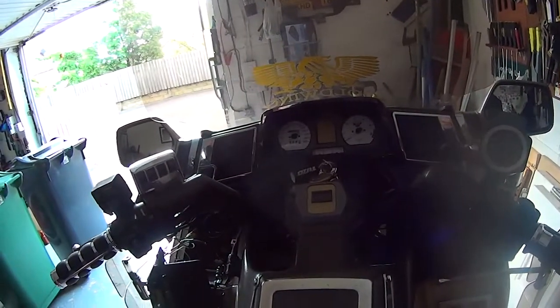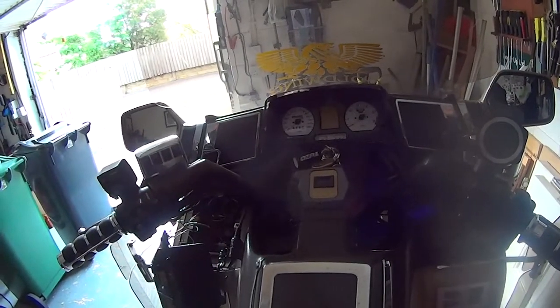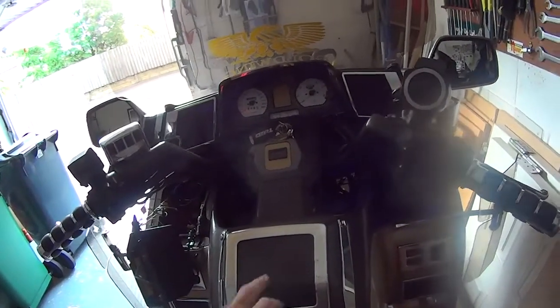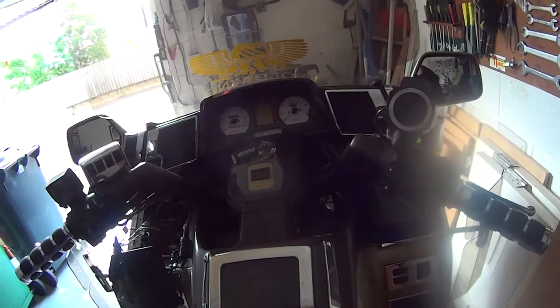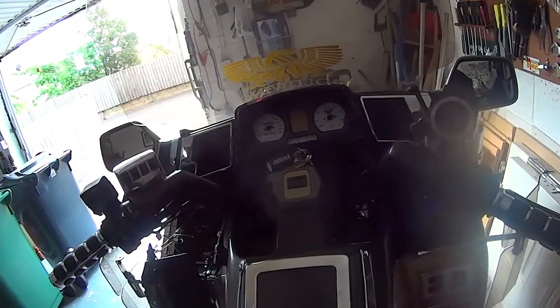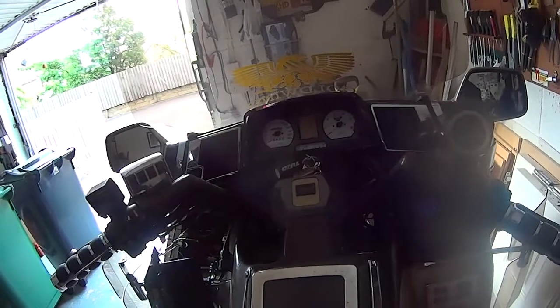Right, welcome back. We're a few weeks further on. I've had other things to do, unfortunately, such as fencing and all sorts of other bits and bats. So bike's been stood. Now, last thing you saw was I was just having problems with radio. Every time I turned radio on, it powered up my Bluetooth, which then stopped it working. And I couldn't figure it out for life in me. Anyway, eventually I figured it out, because when I was testing it, I was running it from a 12 volt supply on its own. And it worked perfectly every time.